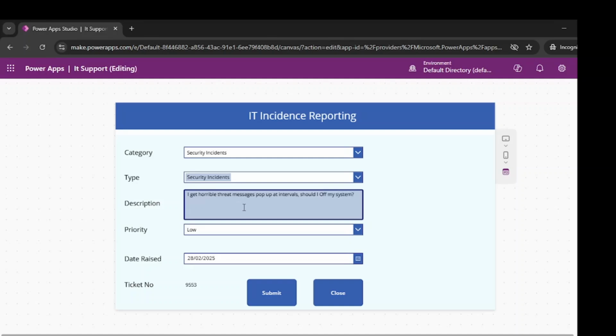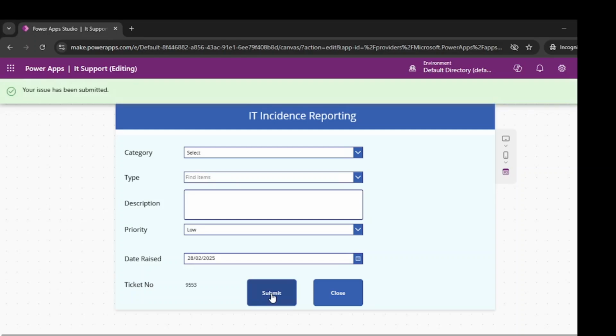Okay. So just loading some other incidences, and yeah.